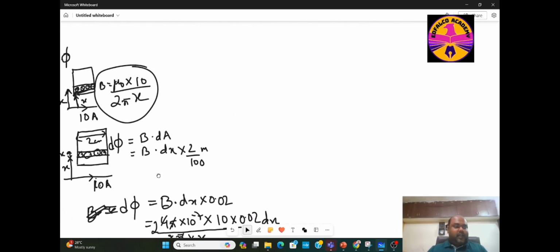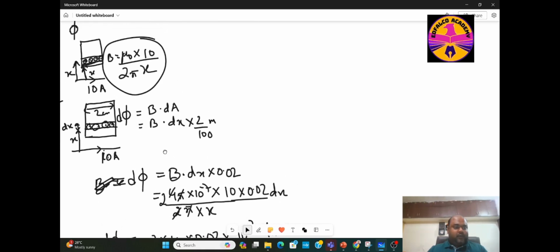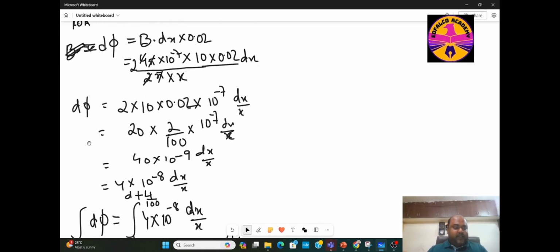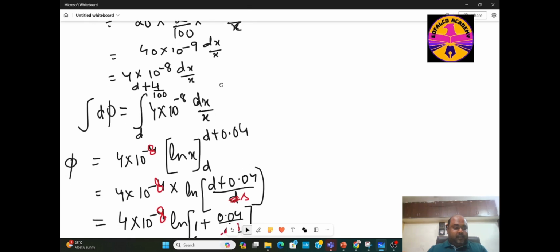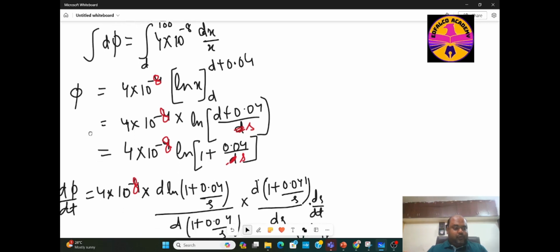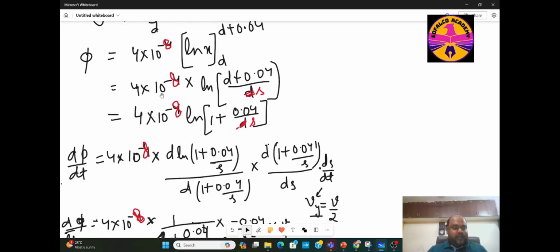And then we started with the question. We found out the flux for a given strip. We integrated that and got the entire flux, and then we calculated the overall flux by integrating it. We made a mistake here by wrongly taking minus 4 instead of minus 8. So yeah, these things happen in your exam also.